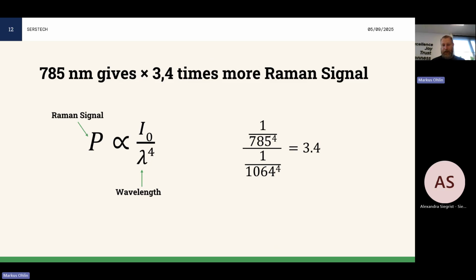So you can actually calculate how much more Raman signal you will get using a 785 nanometer laser compared to a 1064. You get 3.4 times more Raman signal using 785. And Raman signal is what we use to analyze the molecules. So that's definitely one big contributing factor why we have chosen to remain at 785 nanometer.